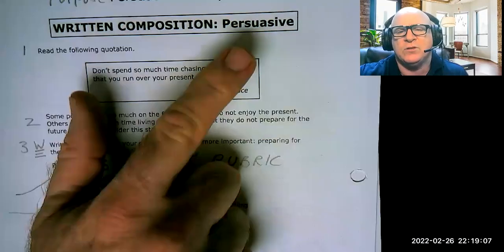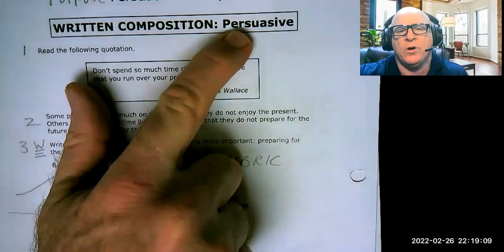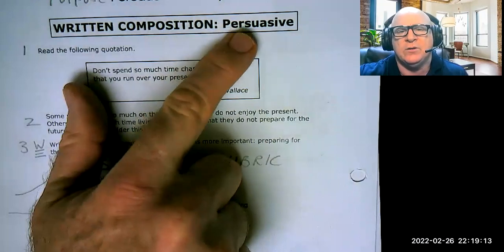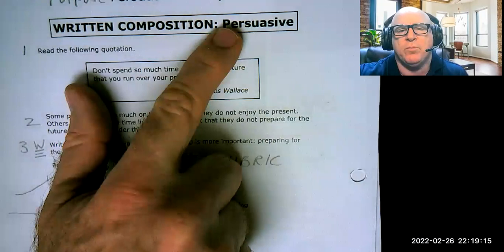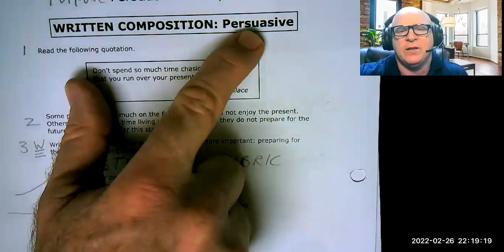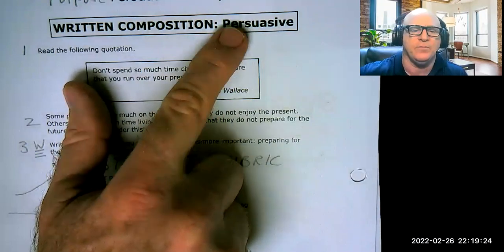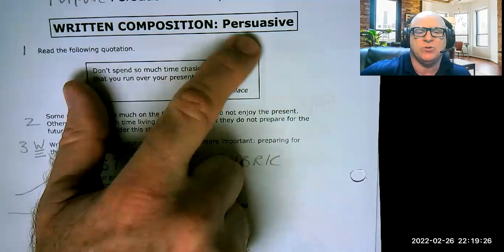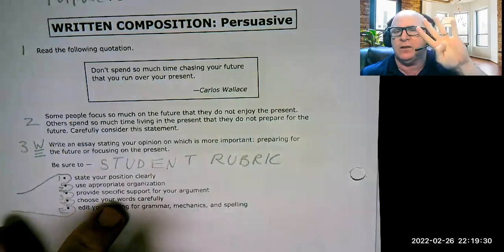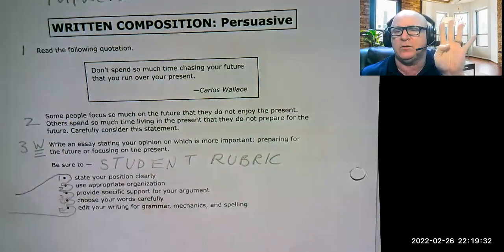Once you give your position, what examples or what reasons do you want to give to turn that 1 into a 2? Do you support those reasons specifically to turn that 1 to a 2 to a 3? Okay. What does a 4 say? Choose your words carefully. How to get to 4 land? Watch this.